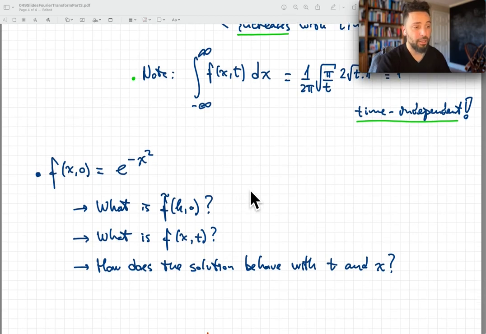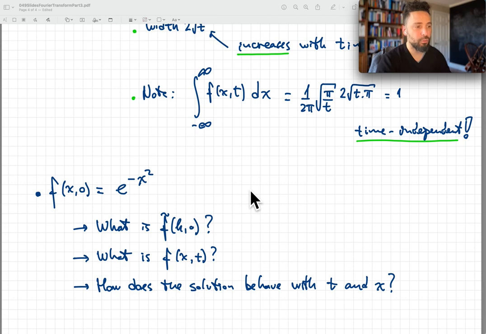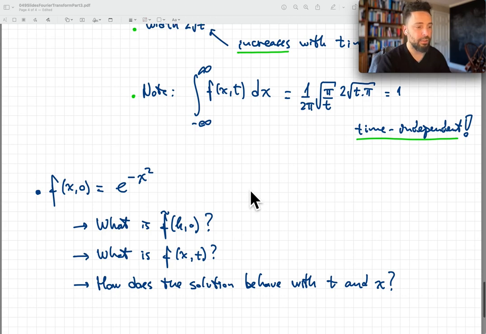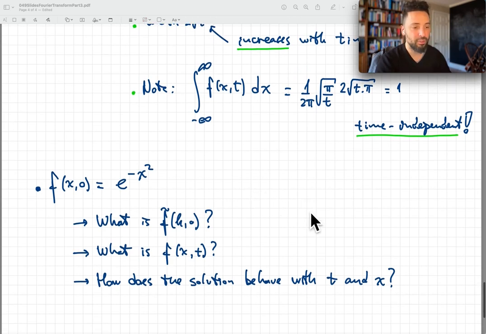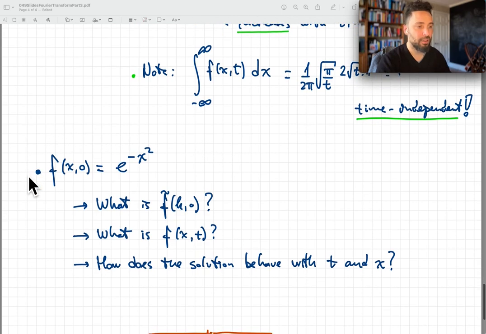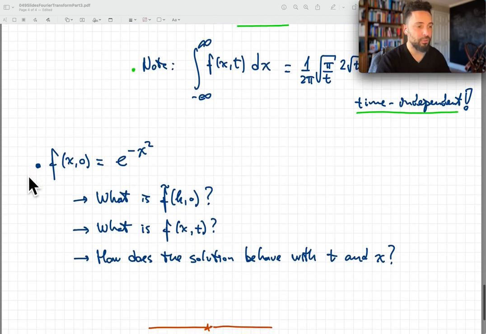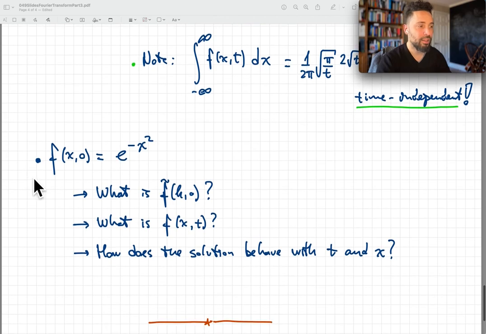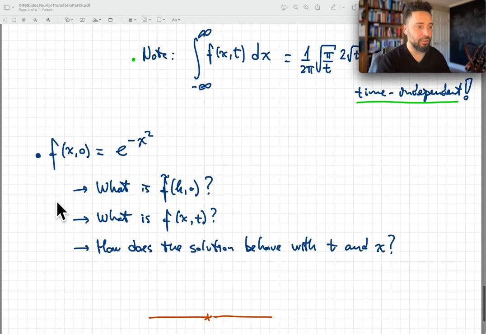And then from there, we can try to do the integral, which in this case will be some flavor of a Gaussian integral. And we can then analyze the solution and how it behaves as a function of time and space. I will leave this as an exercise for you to do. It's not difficult. It's just more Gaussian integrals of the same type that we've done so far here and in previous videos. And so I think you can do it, and I think you can learn a lot from doing that.